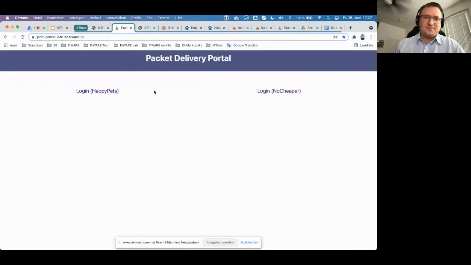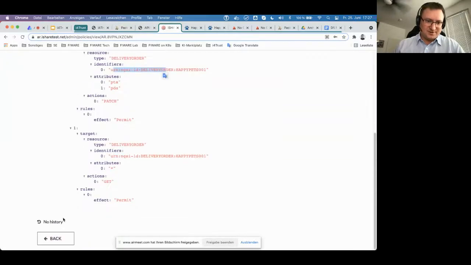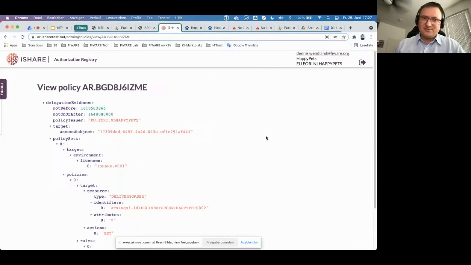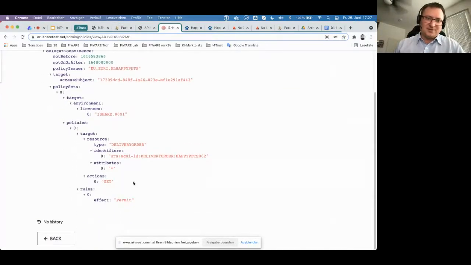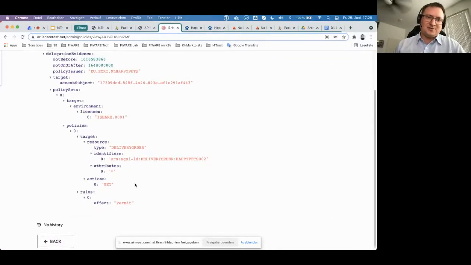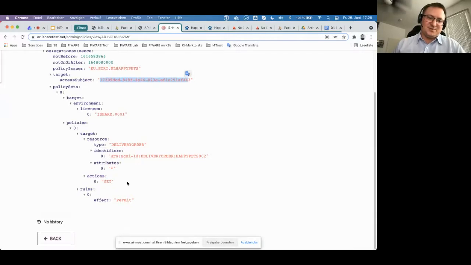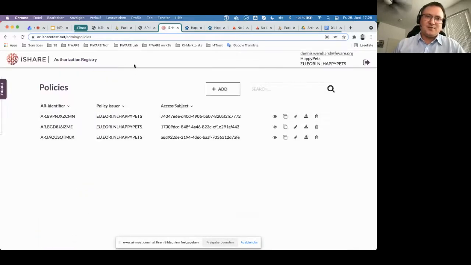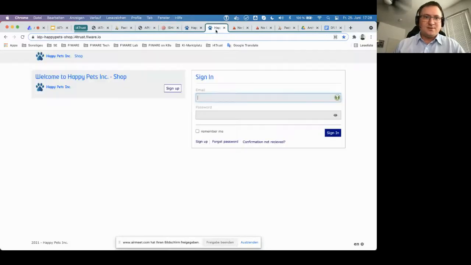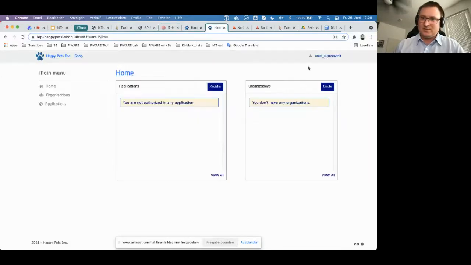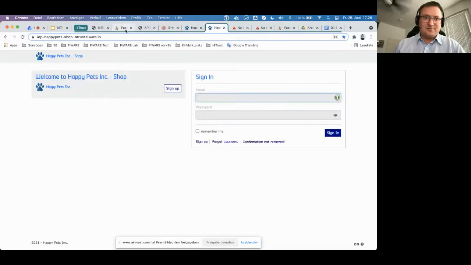And what I can also show, because as you have seen, there's also a second user at Happy Pets, but that's only a standard user. So although Happy Pets has acquired access to the gold offering of the Packet Delivery Company, to this customer it just delegates the GET access rights. So for this, I log out here first.